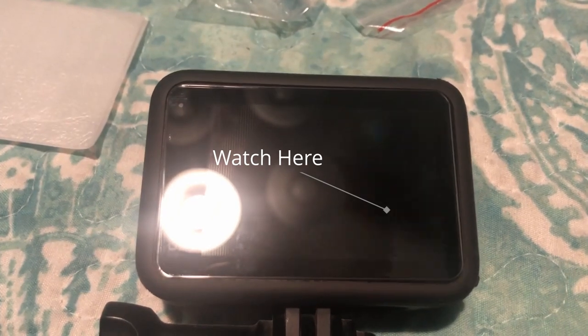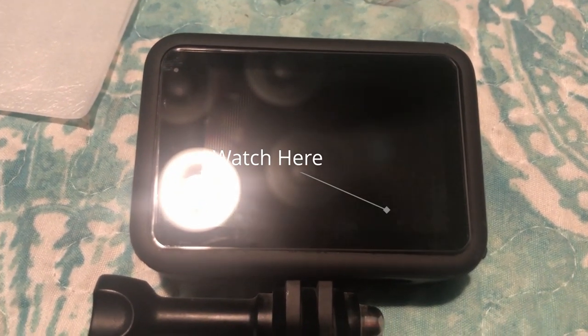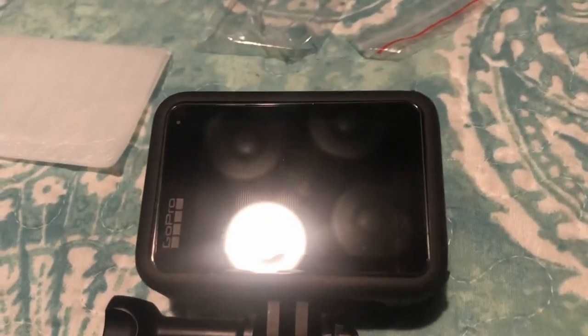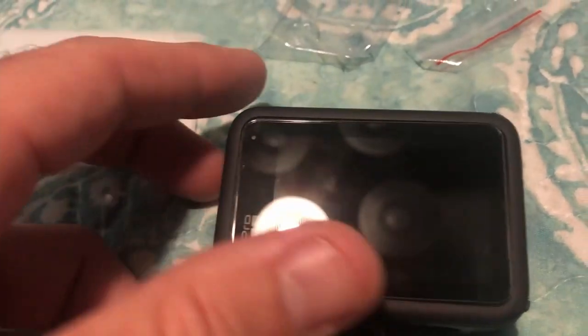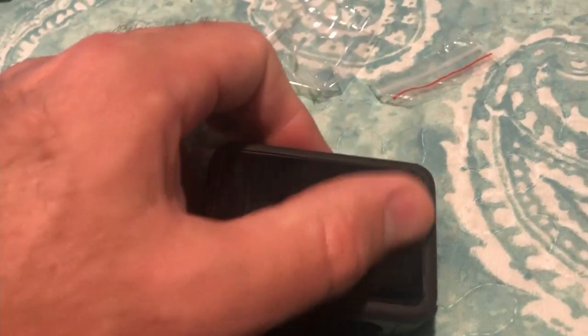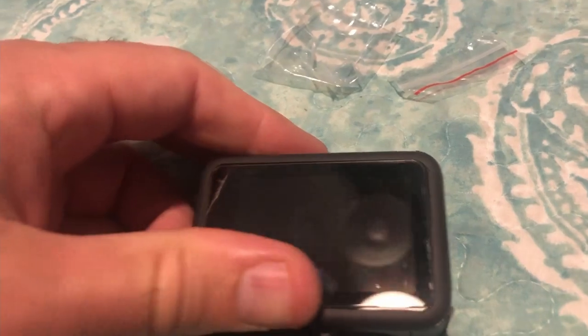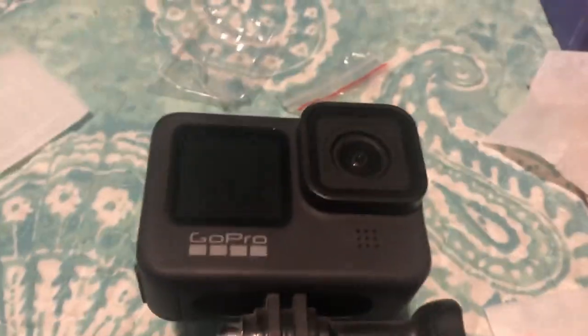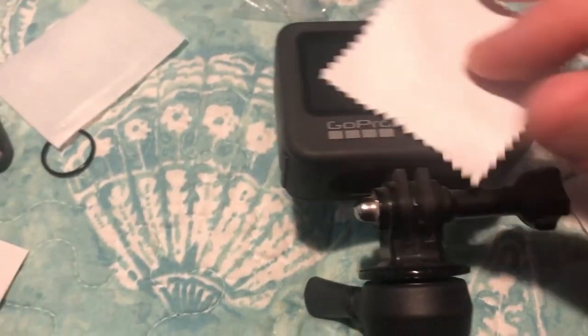All right, I just laid it on there. You can see it almost, there it is, bottom right corner, just sucked itself all the way down on. So I just laid it in this corner over here, and then it went straight on. So that was very cool. All right, I'm happy, screen protector's on the back. Now let's get the front done. Okay, one more time with the wipety wiperoo here.